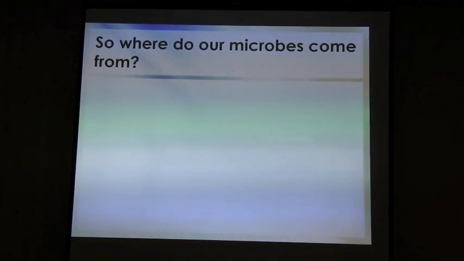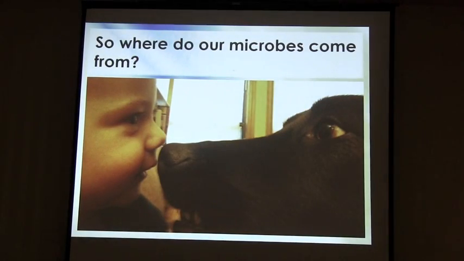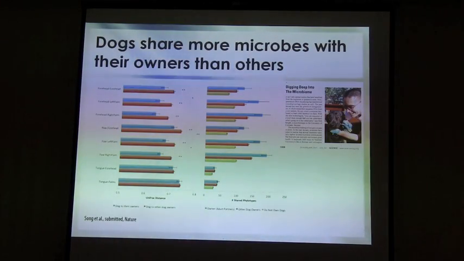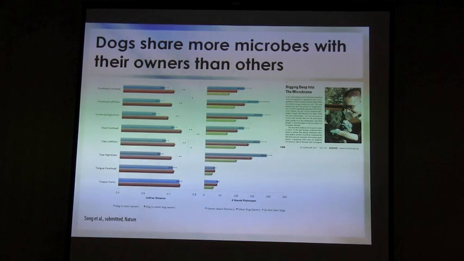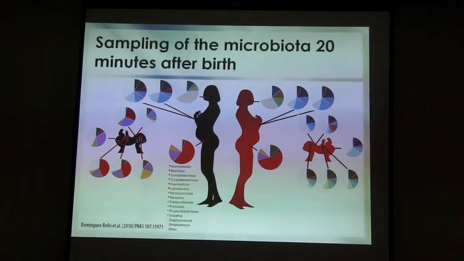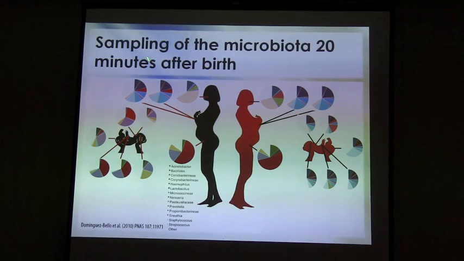So this might lead you to wonder where our microbes come from in the first place, and if you have dogs or kids, you probably have dark suspicions about that. And in fact, it does turn out to be true that dogs share more microbes with their owners specifically than with other people. I want to talk briefly about the data integration efforts.